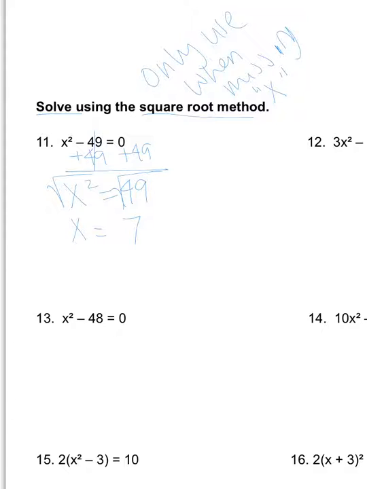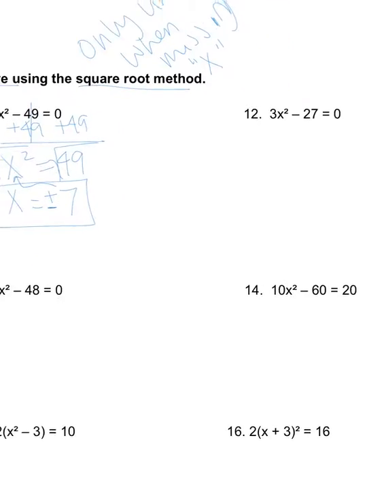Now, yesterday when we were solving quadratic equations by factoring, most of the time you're going to get 2 answers, 2 solutions. Okay, so on these you will also get 2 solutions, because if you were to plug this back in here, 7 squared will give you 49, but also a negative 7 squared would give you 49. So make sure you put positive and negative 7 for your solution, because you're trying to find all the possible solutions.